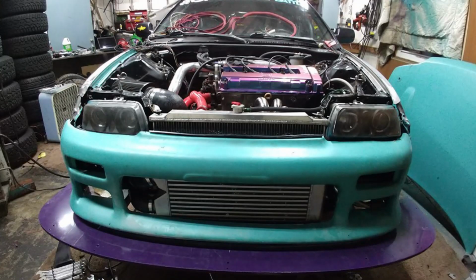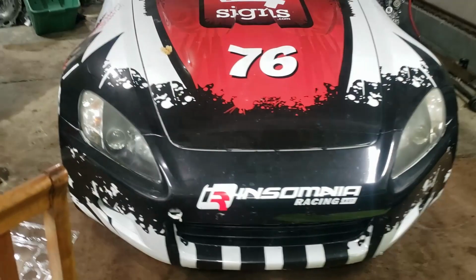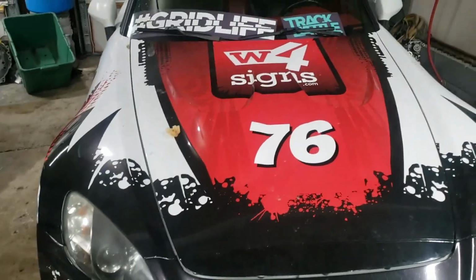Luckily, this car is not going to be a show car, but I do have a new dip for it going on in two weeks. It's going to be Wicked Wine, a dark red. I'm excited about that. The green, I was hoping for more of a Midori green, so I'm happy to get rid of it. I didn't hate it, but it wasn't really my thing. The next stage is red. Wicked Wine.